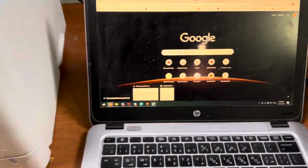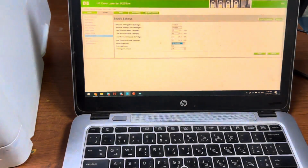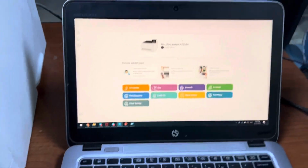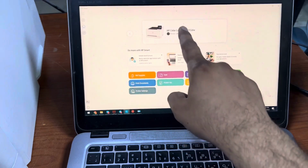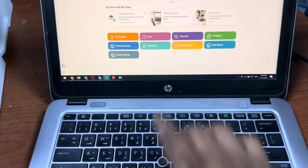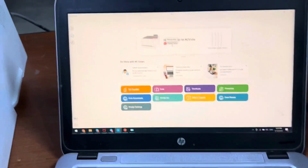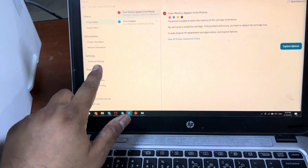First of all, I will bring you to my laptop screen, and I will run the HP Smart app. You can find the HP Smart app in your Windows 10 operating system. Just make sure that the first step shows the printer offline. The printer is online, it will come now. Just hold on. I just connected the cable, and it's showing printer error. Double click on it and go to advanced settings.